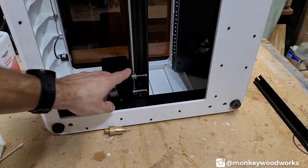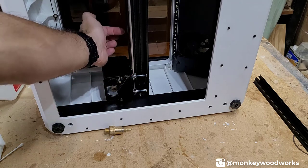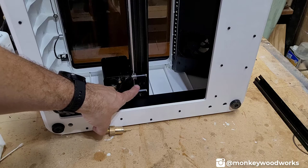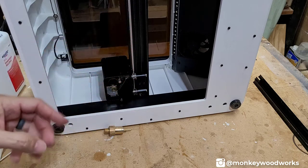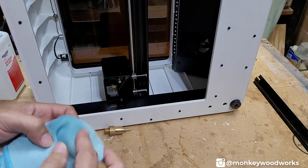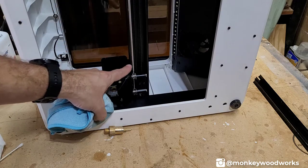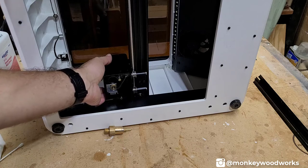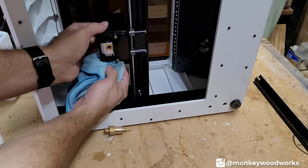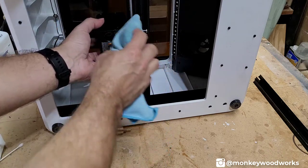Just start wiping everything down. Be careful with this metal rod — there's a metal rod on this side and on the top side when looking down from above. That's actually what the laser head slides on. You can see these little wheel guides that roll on it, so you'll want to make sure this stays clean. You can wipe it down with the rag, but if you do that, you'll need to re-lubricate it using any type of light oil or grease. To get to the other side, you can lift it up a little and wipe it around the bottom, or do this from the top if it's easier.